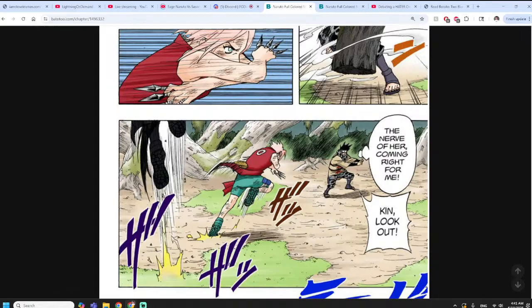In my interpretation, which is using the body flicker to get to that second panel where we see her after she pulls out the kunai, that distance would be around the maximum distance of the body flicker. And for her to body flicker out and hide, she would have to get closer than she was when she originally body flickered towards him. No, she wouldn't, because we don't know what the distance is there.